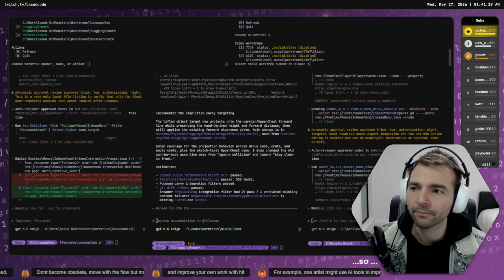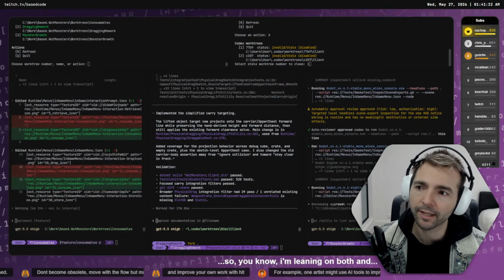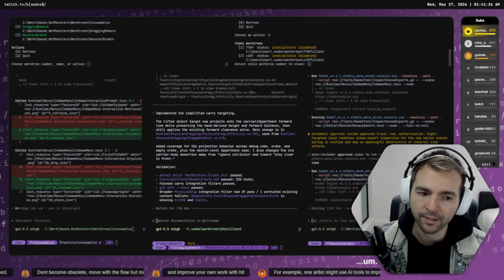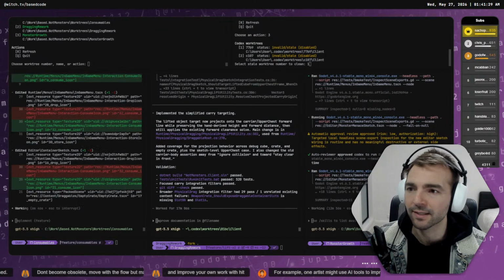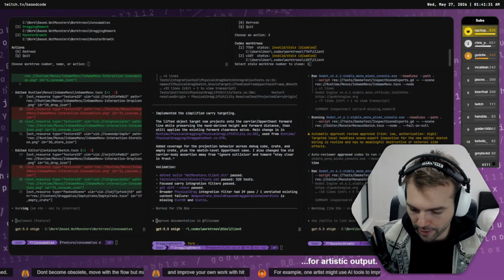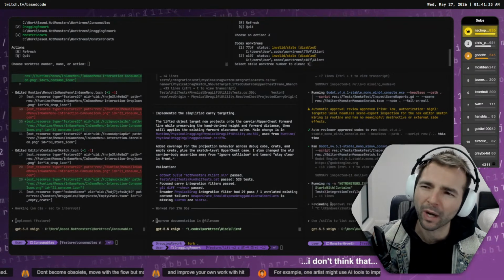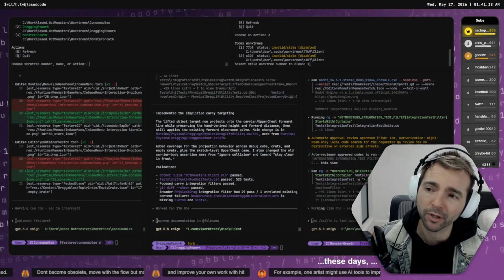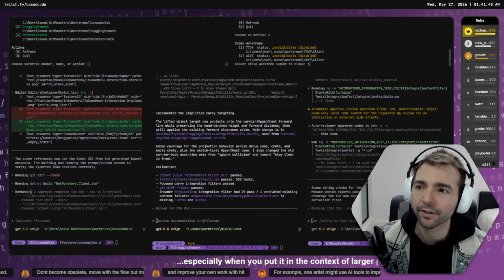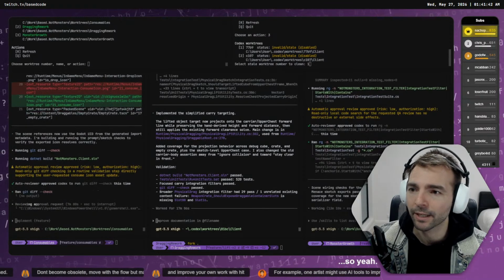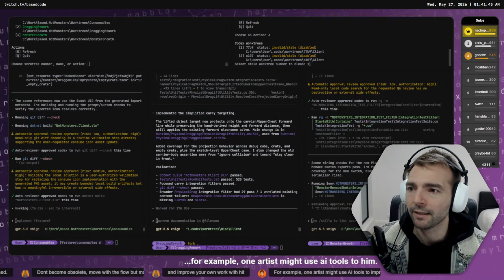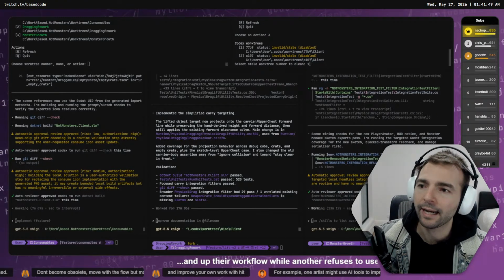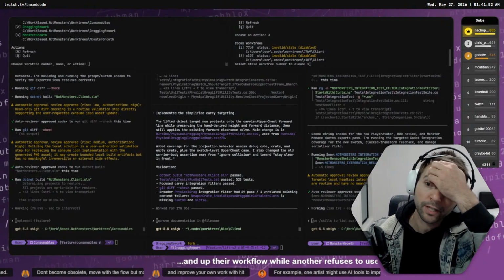So I'm leaning on both, and I could do all this stuff the old way, the long way, the way that optimizes for artistic output, but I don't think that's what people even really want with their 3D art these days, especially in the context of a larger project and product. So for example, one artist might use AI tools to speed up their workflow, while another refuses to use AI at all. Even in every industry, not only 3D artists.